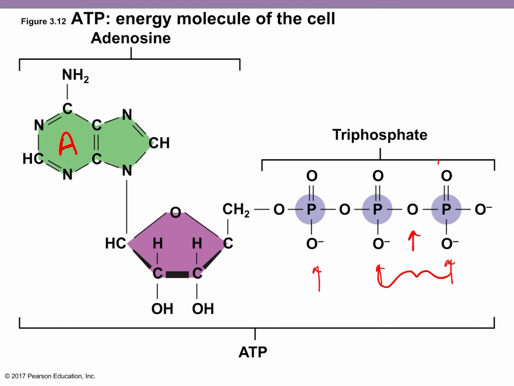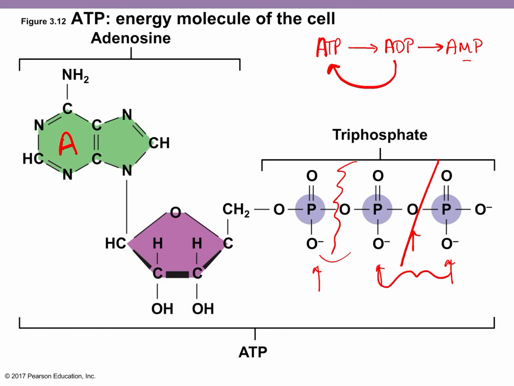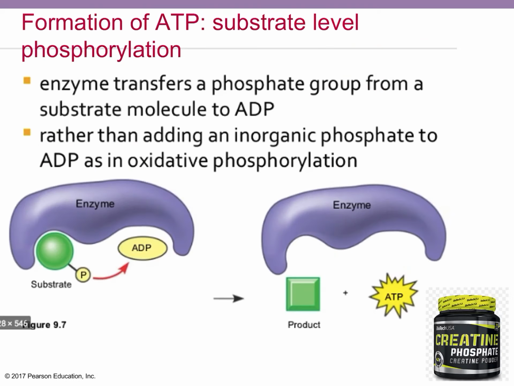So when we cleave the phosphate group off of our triphosphate, we get ADP, adenosine diphosphate, right? So ATP, when you hydrolyze the phosphate off, you get ADP. But in ADP, there's still energy. You can actually still harness the energy between the first two phosphate groups. When you do that, you get a molecule of AMP, monophosphate. That is the lowest energy molecule. You have to recycle that. Most of the time in a cell, you just put the phosphate group back onto ADP to make ATP.